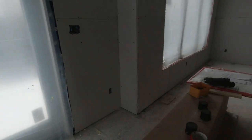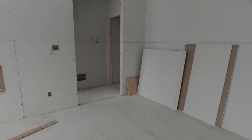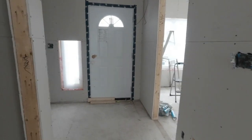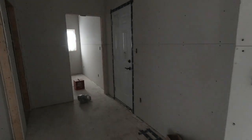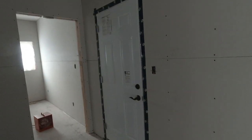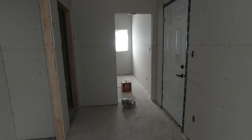So we're getting there. The house is getting sealed up everywhere and it's getting warmer. Got the heaters going now and got the coat off and enjoying it. So we'll leave that with you. See, the front door's been done. She's completed around the back door. So we'll leave that with you and we'll update you in a couple of days.